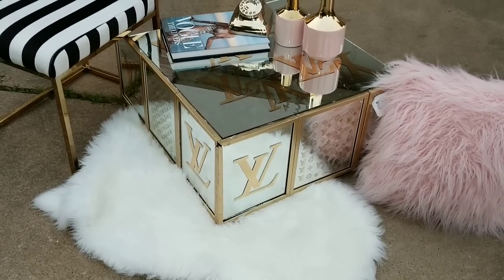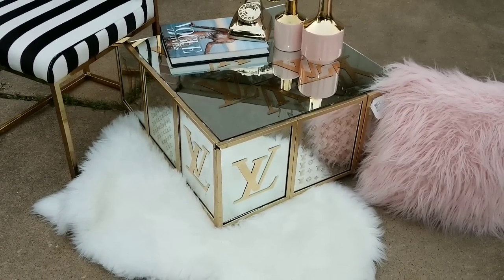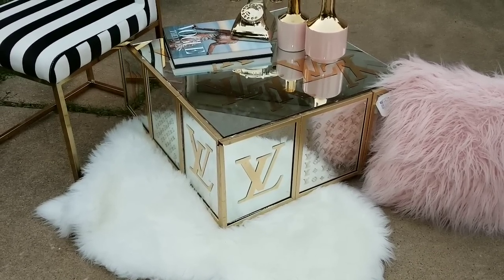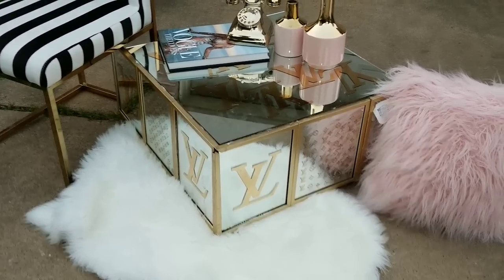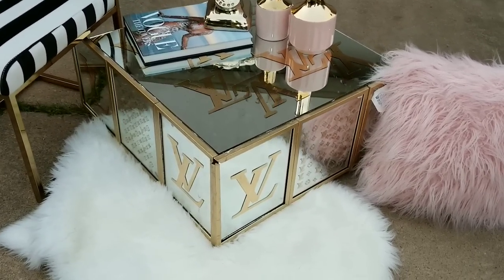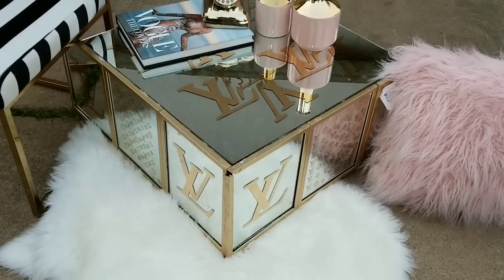Innovation, yes. And if you're wondering, that mirrored coffee table has been up for a year. I've put heavy stuff on it. It's not breaking, it's not coming apart. I can't even pull the frames from the box. It is holding up, so for people who are wondering, that one is still good. I can show you that another day. It still looks the same.